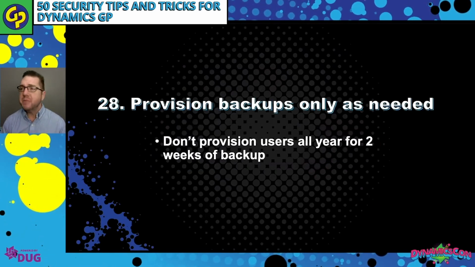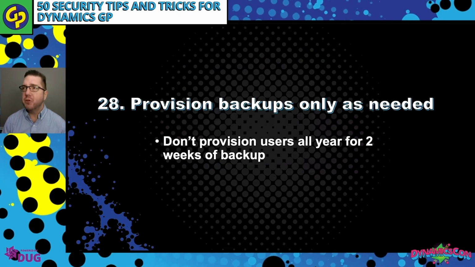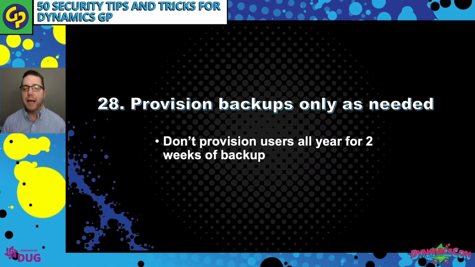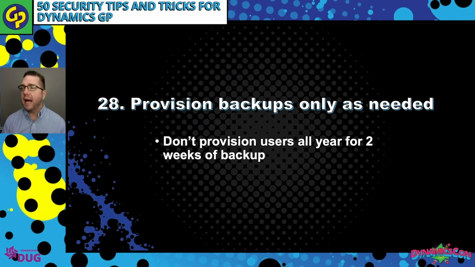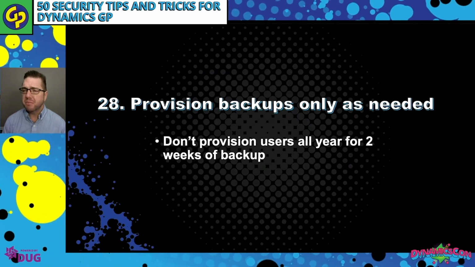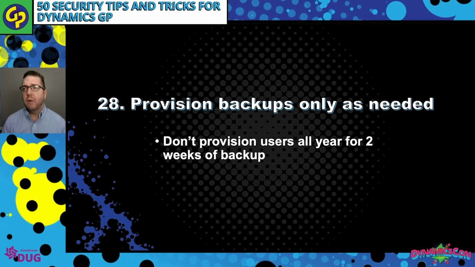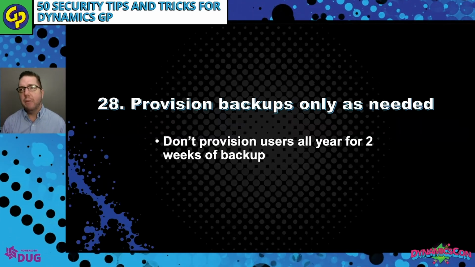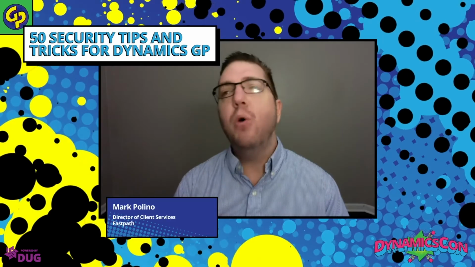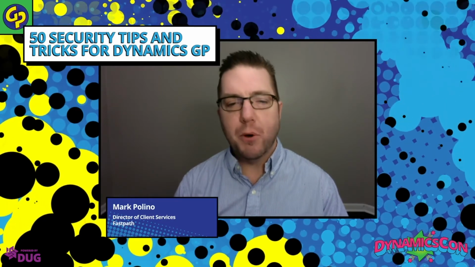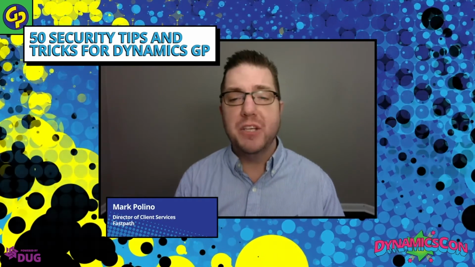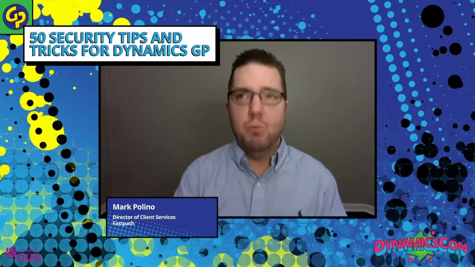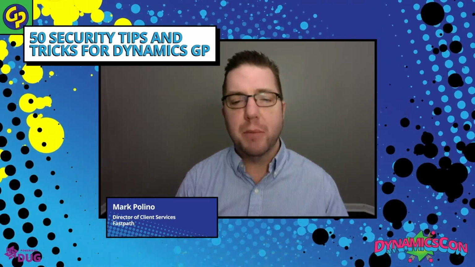27, provision backups as needed. This is not backing up your data. This is users who back up others. So I get this too sometimes. We'll have someone who will say, well, why is this person allowed to enter customers? Oh, they're the backup for our normal person. So when the normal person goes on vacation, person B will enter customers during those couple of weeks.